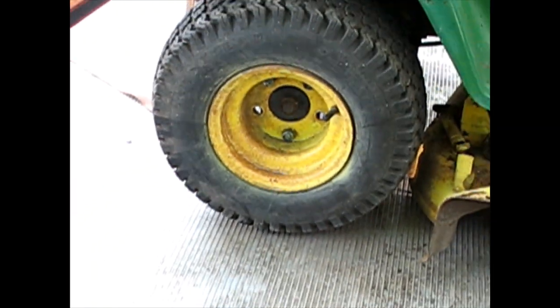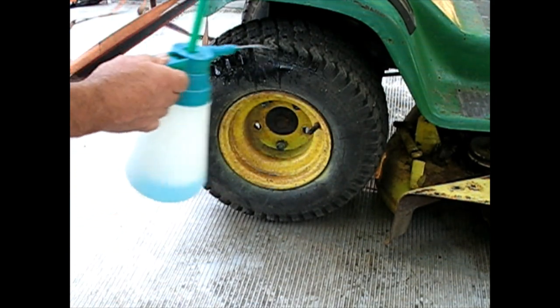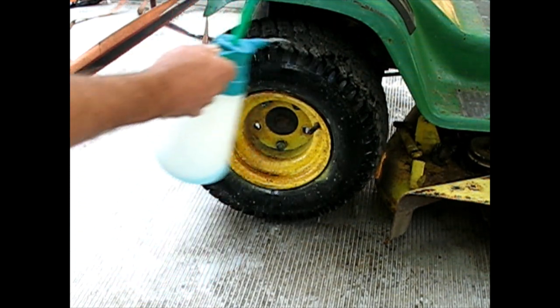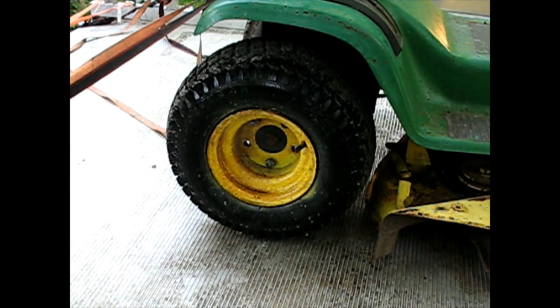Now these back ones have dry rot. These are not new. These have dry cracks on the side. That happens from sun. And a lot of times, if you just have dry cracks on the sides, if it is leaking, you can get away with some tire sealant. There's different kinds. Some of them work, some of them don't. I don't see any immediate issues there, at least on the outside, which is usually the weather checking side. Insides usually rot much less because the sun doesn't get a hold of them.